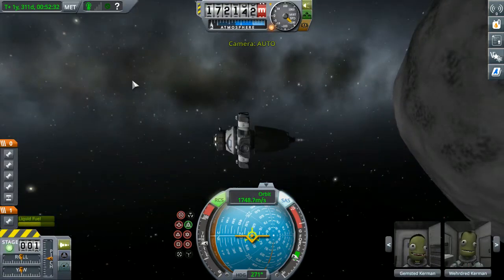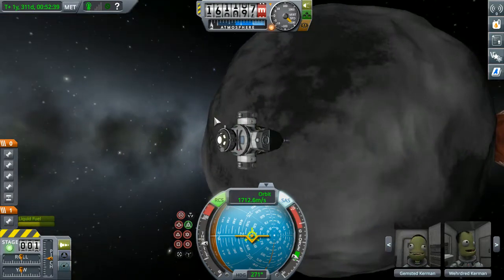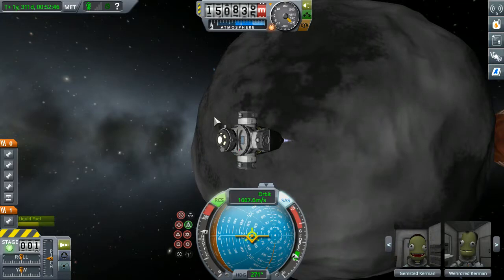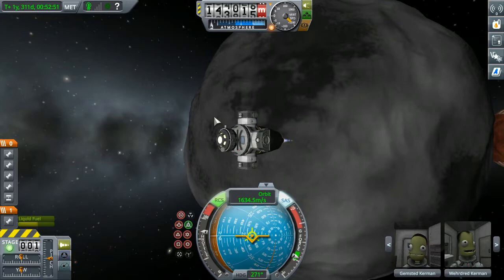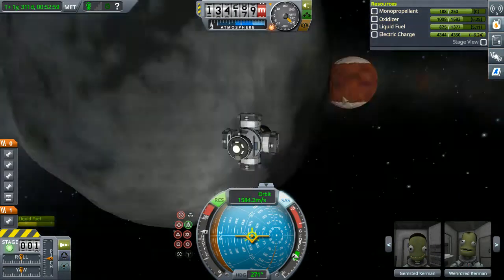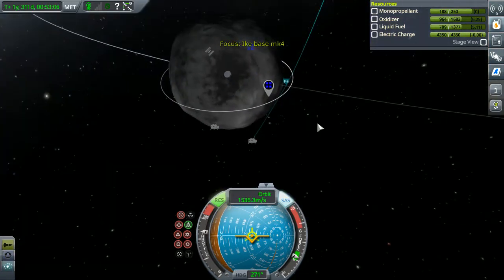Well, here's hoping. Can do all this and land and one. Look at that. We're not slowing down nearly quick enough, I don't think. Makes me wonder how else we can do this. This is probably going to boil down to me having to use Duna's gravity or something to slow us down. Anyway, we'll see how this goes.